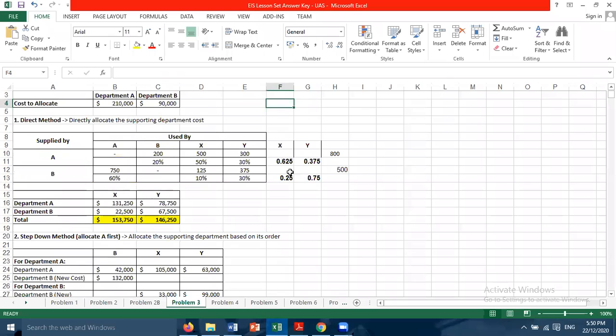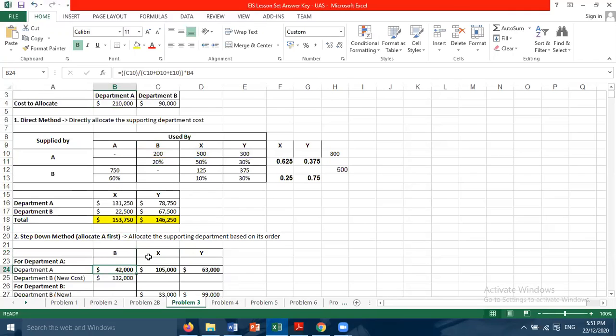Now, unlike before, we can just use the normal weightings here when we add up all the units of work done by B, X, and Y. So unlike the direct method, we acknowledge B here this time. So 20% multiplied by 210,000 will get 42,000. Then here for X is 50% used. So 210,000 times 50%. And so on. So this will be the cost allocation from department A to other departments here.